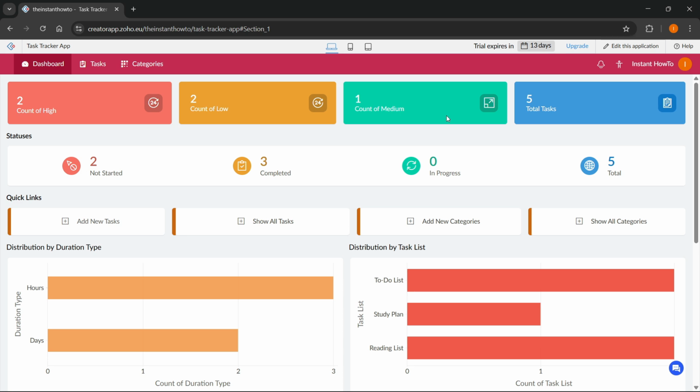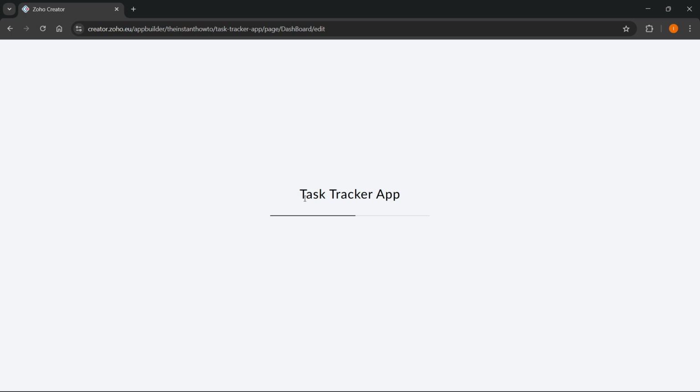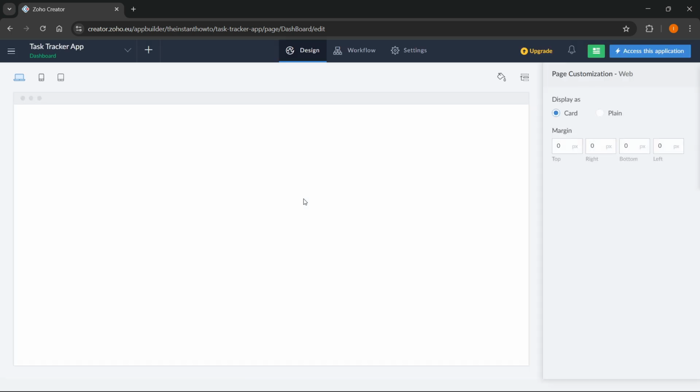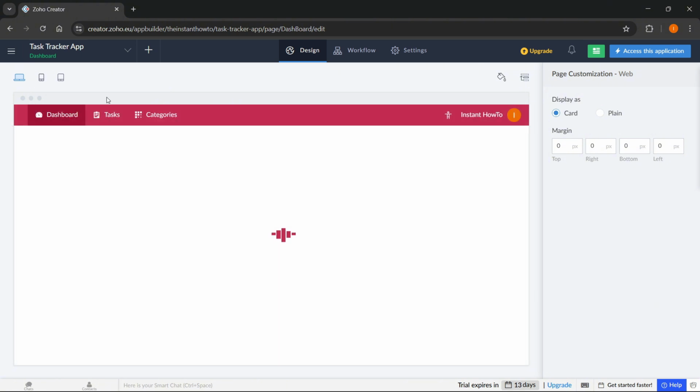It was very easy, as you can see, and if you don't like anything and you would like to, for example, change something, click on Edit to this application at the very top right, and then you'll be put into this mode where you can go ahead and edit whatever you would like. Okay, so it's completely possible to do whatever you want.